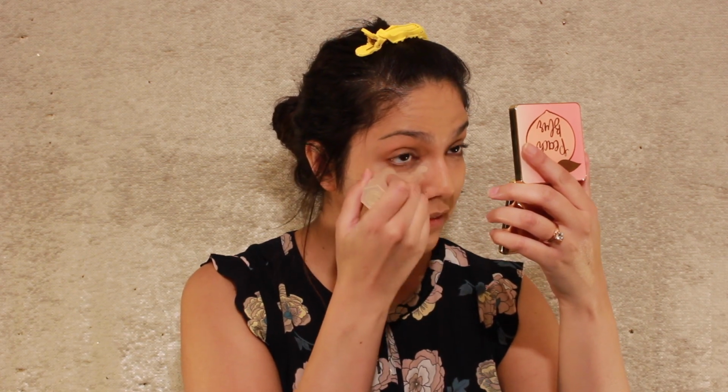Next I'm going to go in with that concealer slash highlight stick, just so you can get an idea of how they're meant to be used. I don't really use them this way, and you'll see as I do it, I feel that these are very thick. I'll give you an idea on my hand. You can see it's meant to be pretty opaque, and because of that, they go on fairly thick. I'm going to use my mirror to get in. I have a little bit of texture under my eyes, so it doesn't help that these are so thick. It tends to accentuate that texture a little bit.